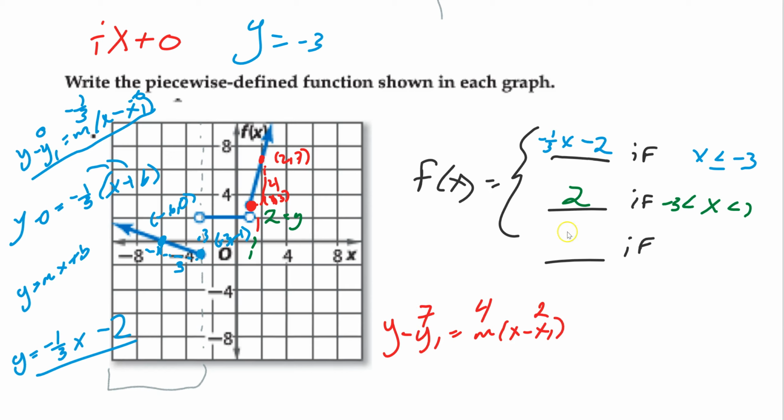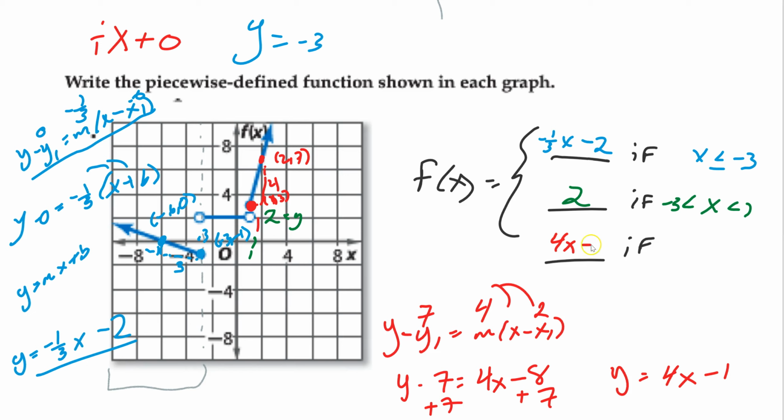So we have that. And now I do have to simplify, so I got to put it in slope-intercept form. So y minus 7 equals 4 times x minus 2, plus 7 on both sides. I get y equals 4x minus 1. And this is when x is greater than 1. And that's the idea. You gotta break it apart, do this equation first, just like we always do. Find the equation of the line, the way you find an equation, using point-slope form. Middle one, do a line, and then that one.